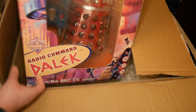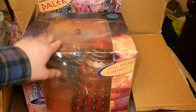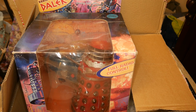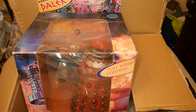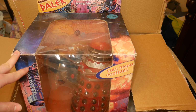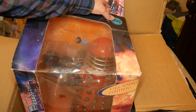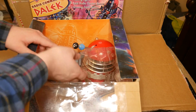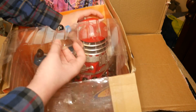No, I don't think, it might not be some bleach, but you can see it there. So this is the red Product Enterprise Dalek. I think I've got 3 of these in total. None of them work. This one supposedly does. Now, I actually did a video and I filmed most of it where I was repairing one of these, swapping out the motor and circuit boards for a donor one that I got that did work, with the one that didn't work. However, this one should just work naturally out of the box. There's only one thing wrong with it. If we get it out, I should be... Oh, it's missing a part of the plastic, but yeah, I don't know if you can see this or not.